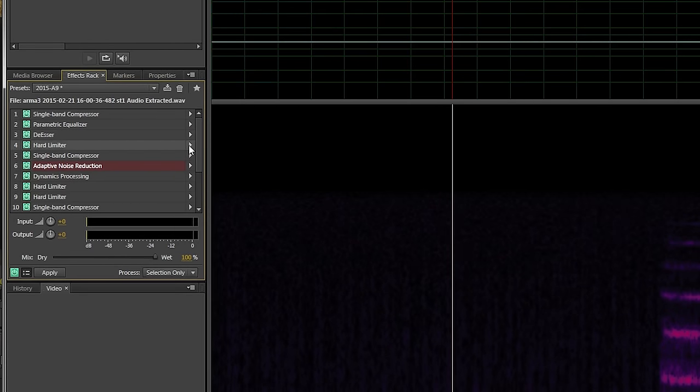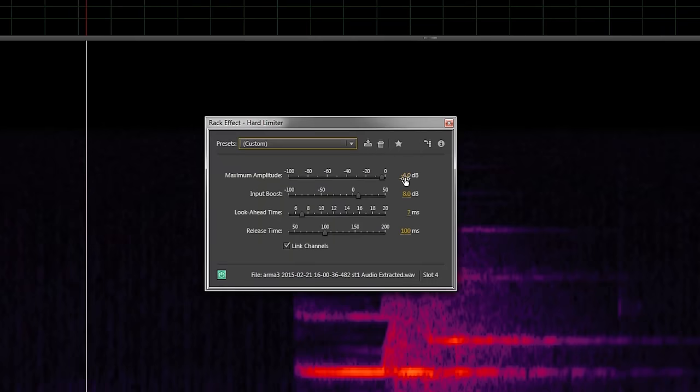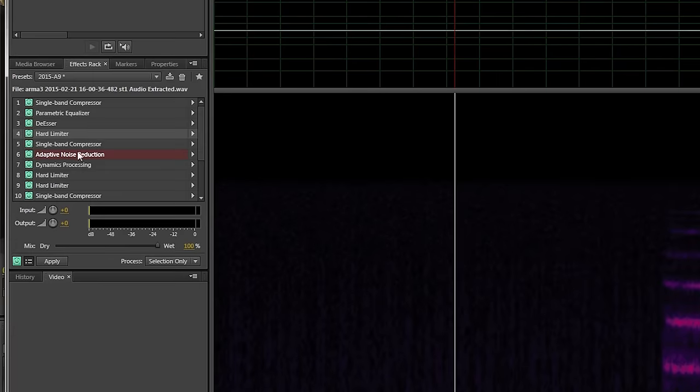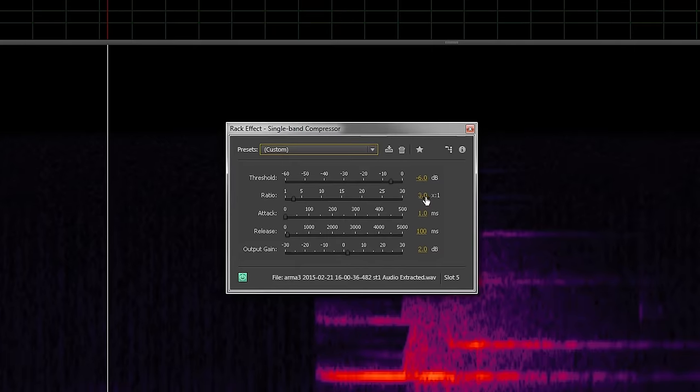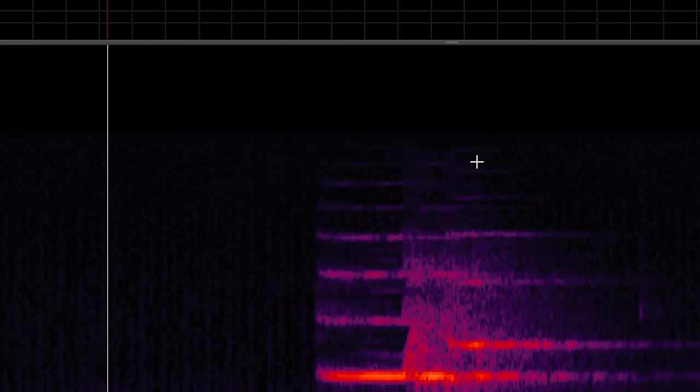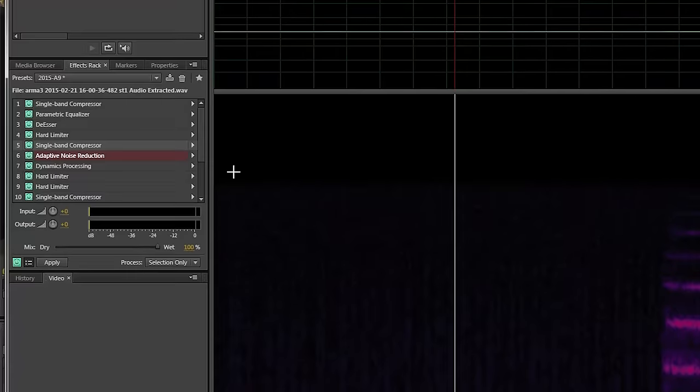And then you'll see here that I'm using a hard limiter. What the hard limiter is doing is saying no sound will be louder than -4 decibels here, and then it'll increase the noise floor +8 decibels on everything. So you can think of it as sort of normalizing or squishing the audio down to be all the same volume. And then you'll see that I do another compressor here. The reason that I have two compressors is mostly because if you bump this ratio too high, and honestly, that's probably a little too high, all of a sudden the voice, just compression in general, sounds very, very artificial, like a low bitrate encoding.